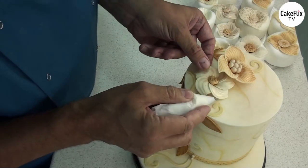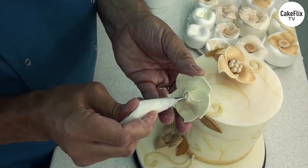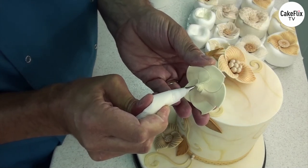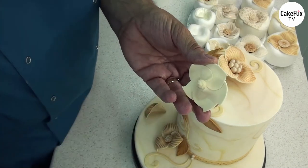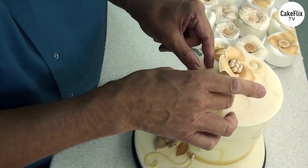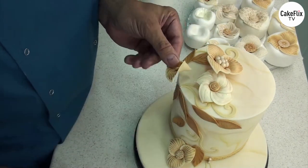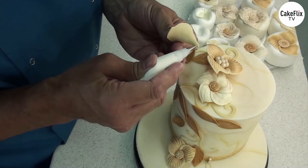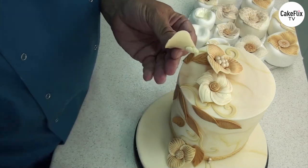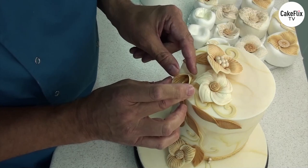I've taken the royal icing. What I'm going to do is to put a bulb on the back of the flower like this. This is quite a firm consistency royal icing, and then what I'm going to do is to secure that onto the cake like this, and then I would do that with each of the other flowers, piping the royal icing on at the base like this. And if you do get surplus royal icing, you can take any excess off with a paintbrush.